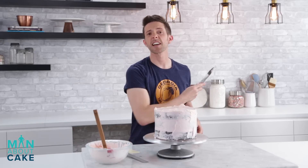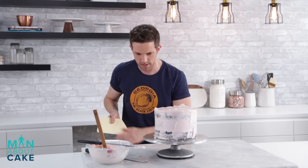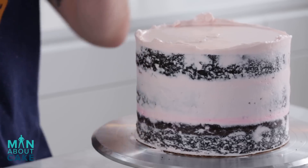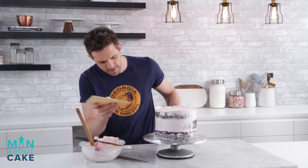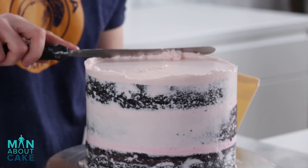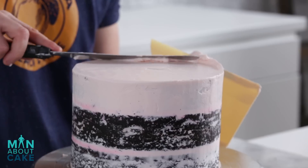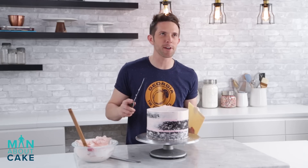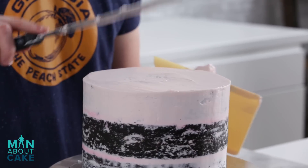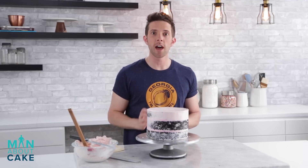So now we have the whole cake iced and I'm gonna take all of it off. We're actually putting a very thin layer of buttercream to seal in the freshness of the cake. There are gonna be areas where the icing is a little bit thicker, and I kind of like that look, so I'll leave it. You can see how the pink is popping through a little bit. Now we will level the top. I'm gonna let this chill as well. I have a top tier that I'm gonna make, and then we're gonna put it together and I'll show you how to decorate.